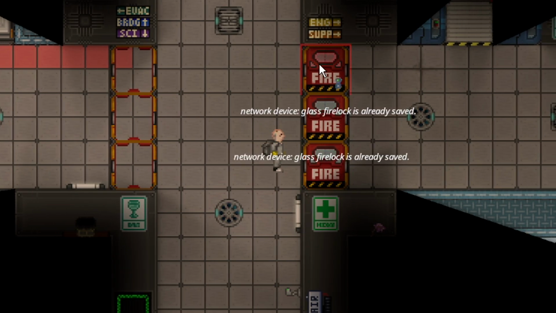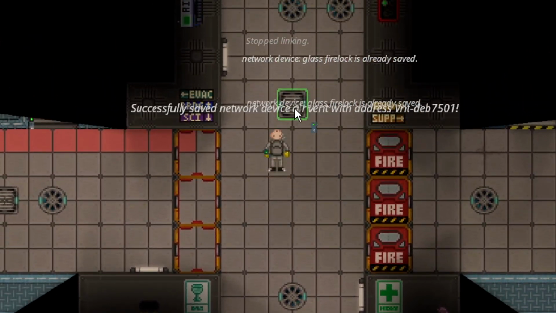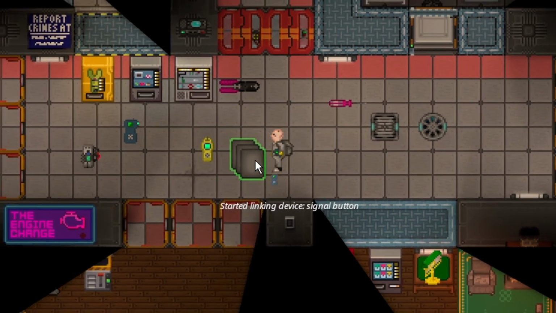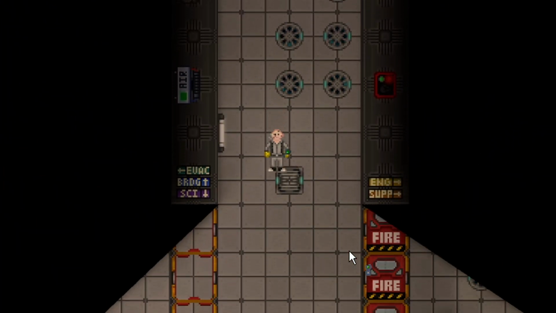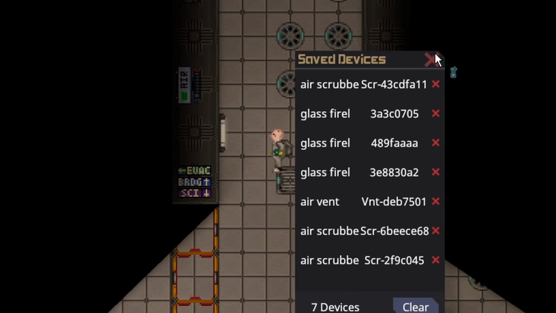But you can't set up fire locks to something like a remote signal. It just does not work. And the mode automatically swaps to listing and linking depending on the device, so you don't have to constantly press Alt Z. But the only reason you want to do that is if it's not in list mode and you want to swap to it.